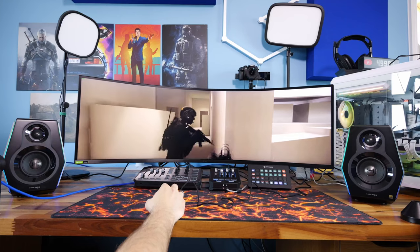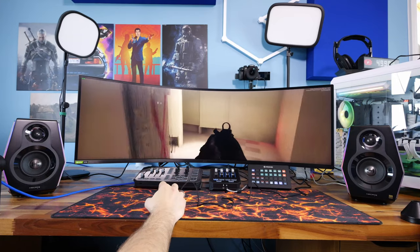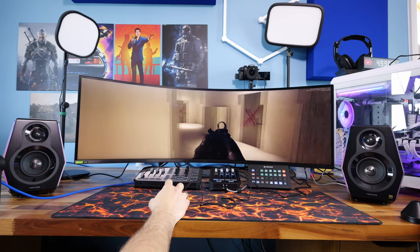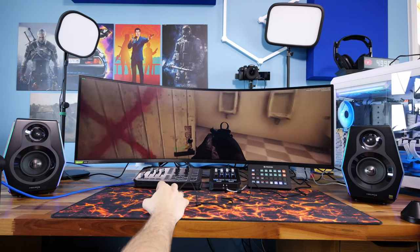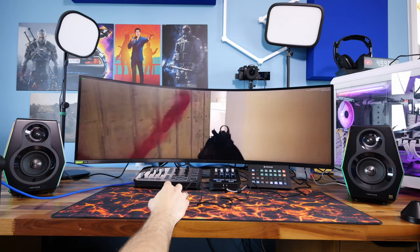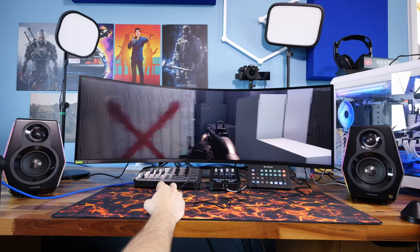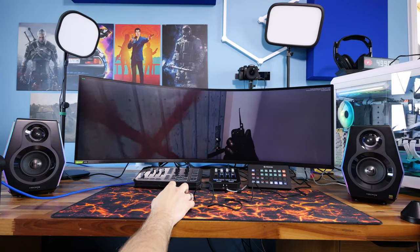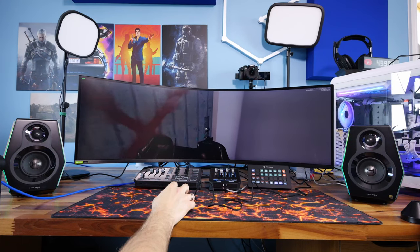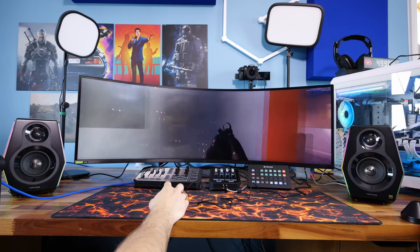One thing that's a shame is that the RGB lighting isn't designed to add to gameplay immersion — it won't change color with the game; it's just for show. Overall though, a really nice pair of speakers — hefty price tag, but really good build quality, loads of different modes, and great sound. One issue I found is I couldn't get the high-res audio working over USB, and I couldn't get an optical connection to do it either, but I believe you can do it via Bluetooth — if you have Tidal on your phone, you can get high-res audio that way. The sound as default is really good.